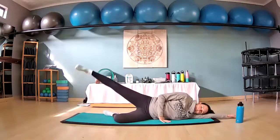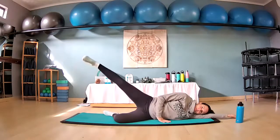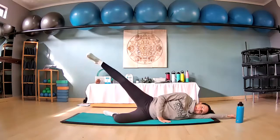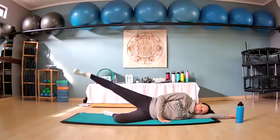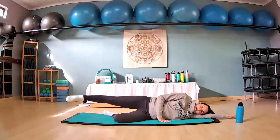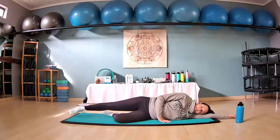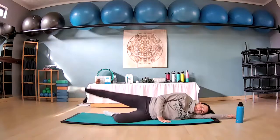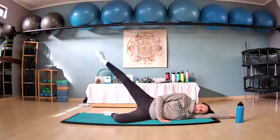And we exhale, lift the top leg up. Inhale down. Reaching up for two and lower. Up for three and lower. Up for four and lower. Up for five. Up for six. Up for seven, up for eight. Hold it here, point, and do big circles. We circle forward one.